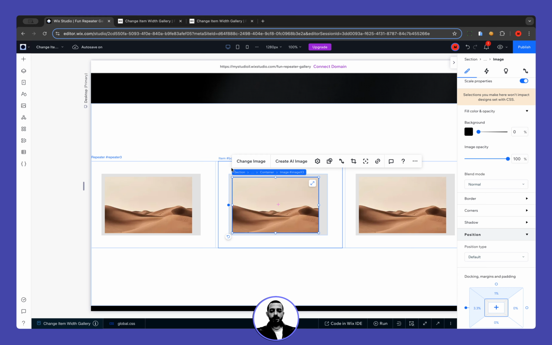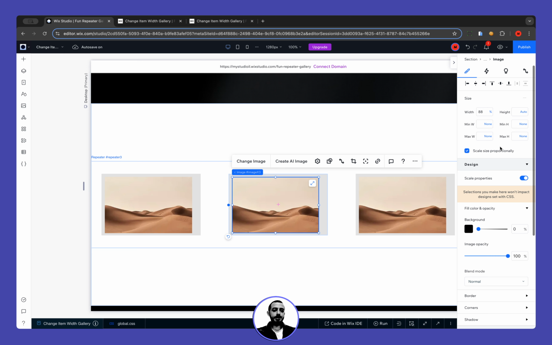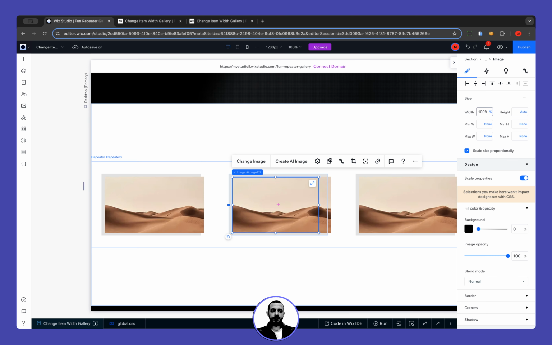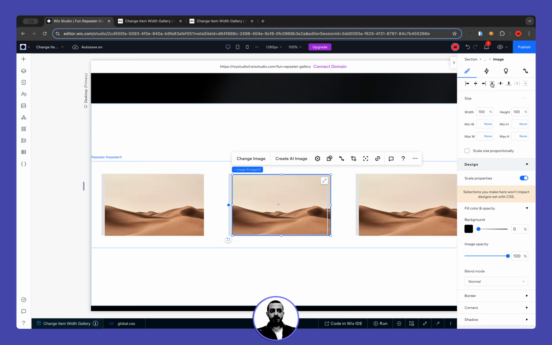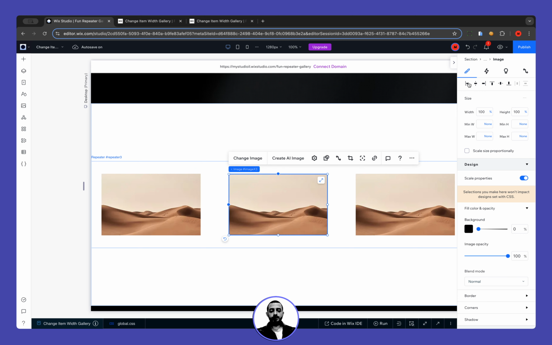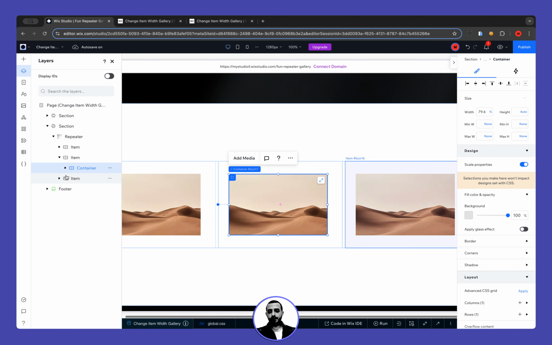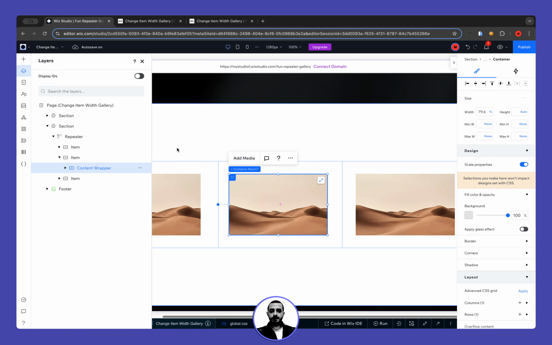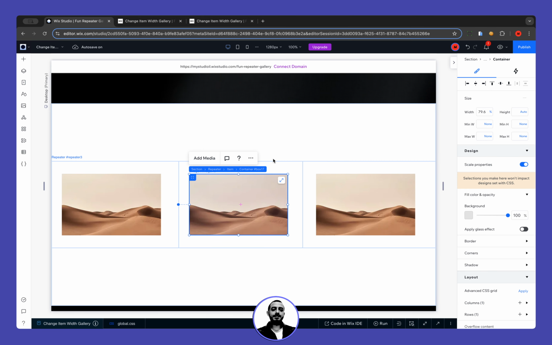Now the image should be 100% of the width and 100% of the height. Yes, I could stretch, but intentionally I didn't do it. So the content container, or content wrapper, naming is important, it is what defines what size it should be.